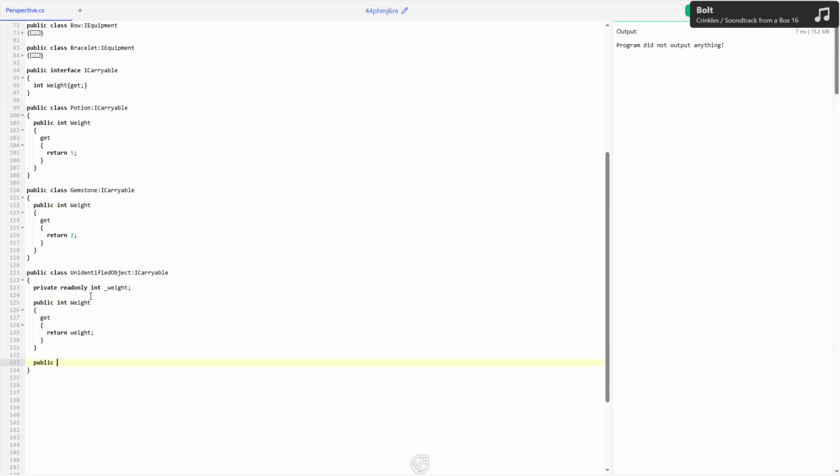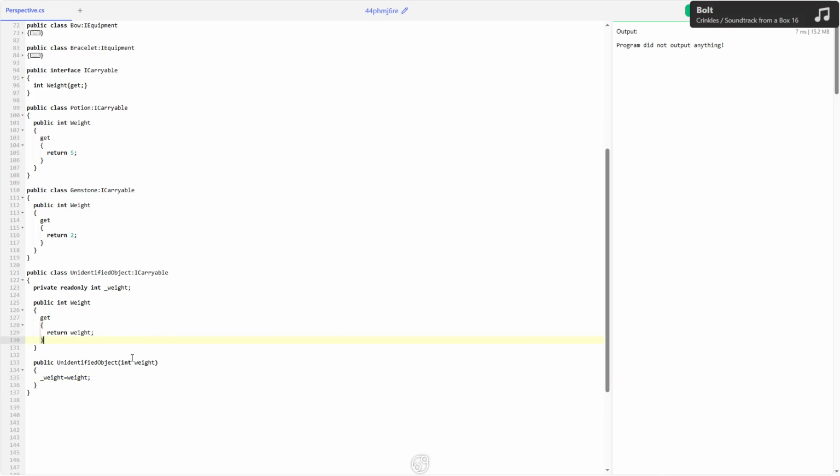And then put that in the constructor, public. I'm not writing that out again. And weight. And then weight equals weight.